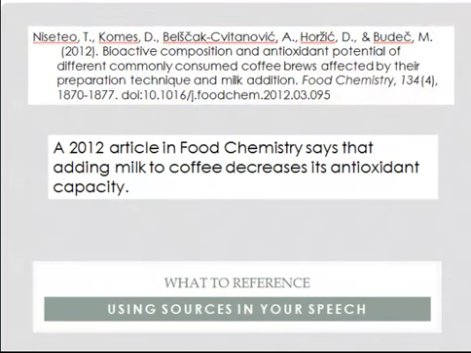But I want you to look at the top. I want you to look at the list of names. First, I don't think I could pronounce those names. So sometimes you can just avoid having to pronounce those. But I also want you to look at the long citation there. Can you imagine if I would have read that entire citation to you, just how bored you'd be? So again, when quoting research, pick what will give you the most credibility. In this case, Food Chemistry, the periodical, and the date, 2012.